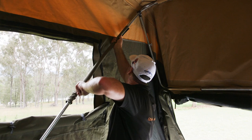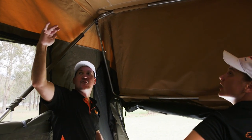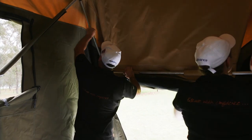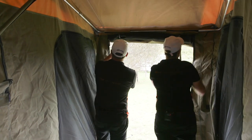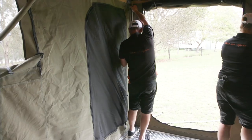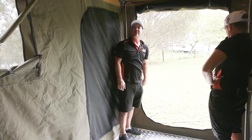You know what I love about this tent? The height of it. So much airflow. When I was over in WA, the canvas is so far above you that in the morning you can sleep in that extra half an hour. Let me get you a pole — stand these up in the corner. Look at that, we're done. It's a beautiful thing — I don't think we even have to adjust anything. Fantastic job.